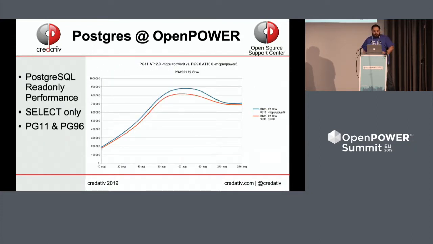Here's the read-only performance. So this was, again, sort of the initial one that I showed you first. It was like select only. It's kind of the most basic test you can do. Here we're doing Postgres 11 versus Postgres 9.6. So 11 was released about, I think it was October or November of last year. So about a year old. So 11 was essentially the stable release at the time we were doing this. If I gave this talk a month earlier, then it would have been the stable release.